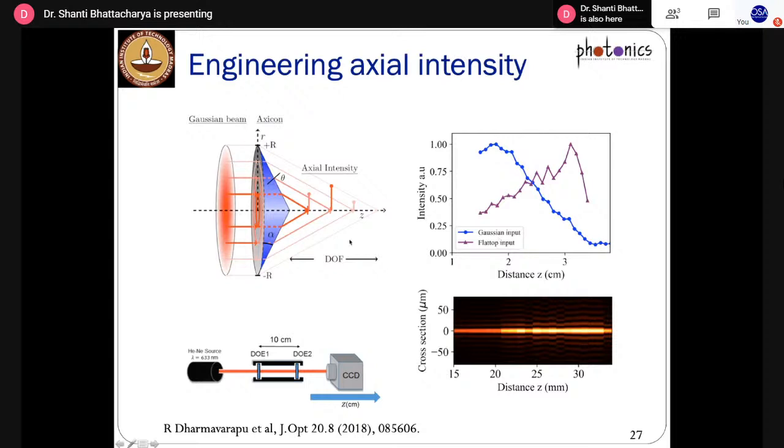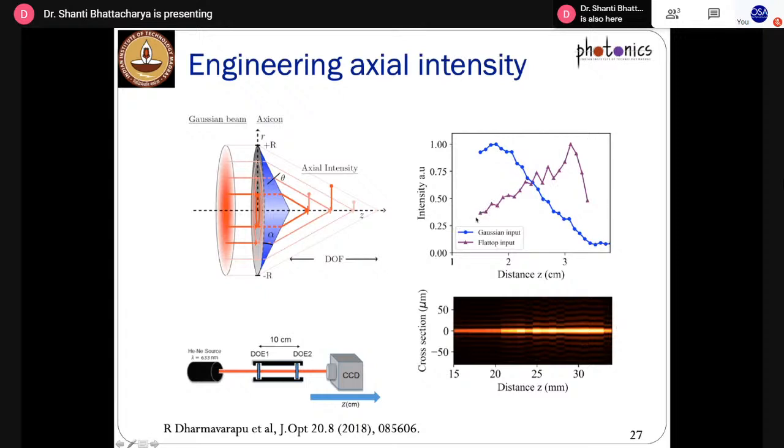So what we did was use a diffractive element to change the intensity of the beam falling on the axicon, such that we could actually throw more light later down into the path. And here, I don't actually know what color this is.